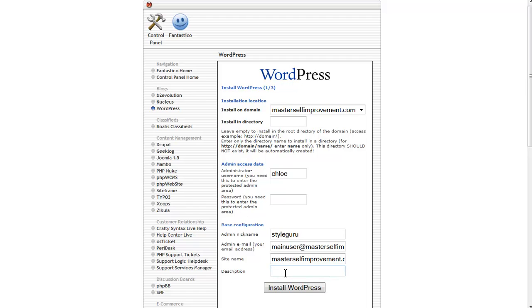We'll give the site a description. We'll call it all about self-improvement. I did that earlier, so all about self-improvement, we'll call it that. Again, this will make sense in a second when we open up the website once WordPress has been installed. Now the last thing, I'm going to pop in the password, but I'm going to pause the video and then press install WordPress, which will take us on to the next stage. Okay, just going to pause the video quickly.